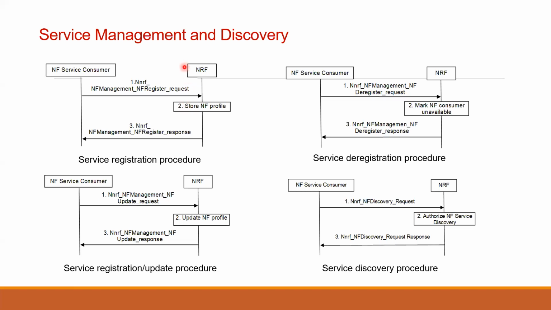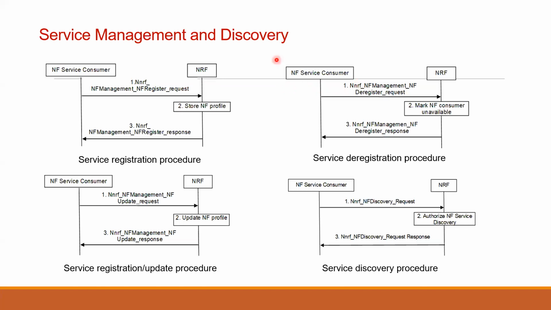In this slide, we can see a little bit of functionality of NRF because it's a new network function. So, for example, we have a service registration procedure. So this service consumer, let's say AMF, gets registered in a network. It is newly created, newly scaled. Once it comes live into the network, it is going to send an NF register request to the NRF with the specific information about what is the address type, what is the name of the NF, what are the services it's supporting. And NRF is going to store the NF profile and it is going to send a response.